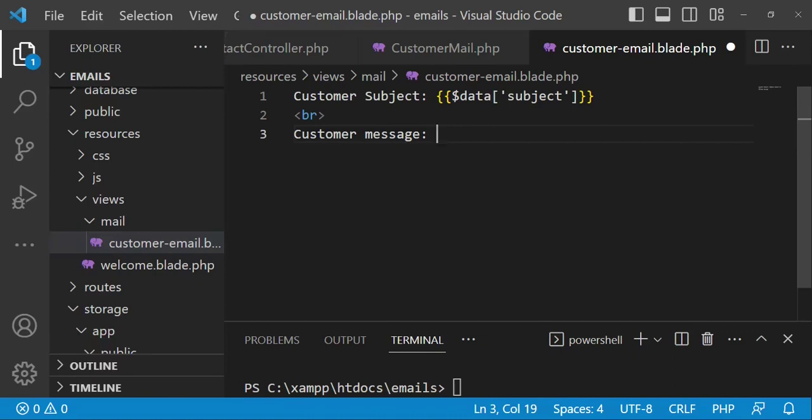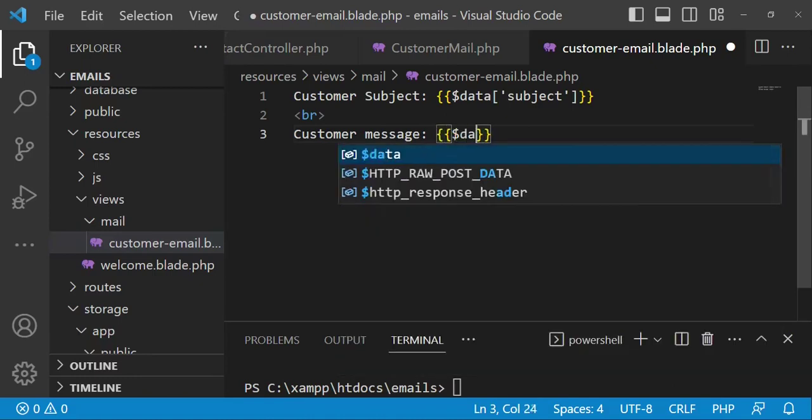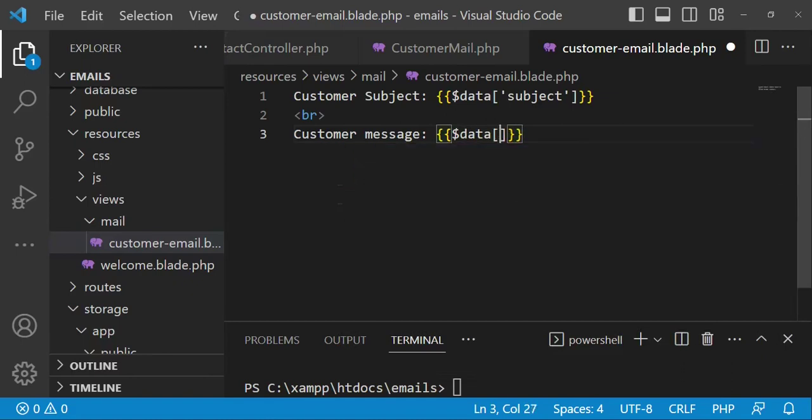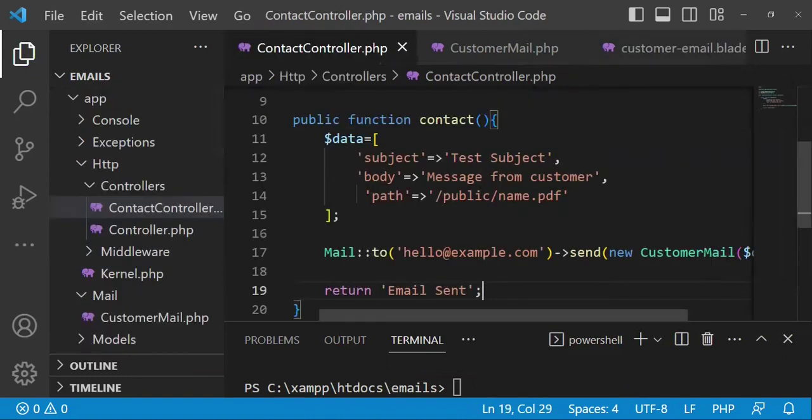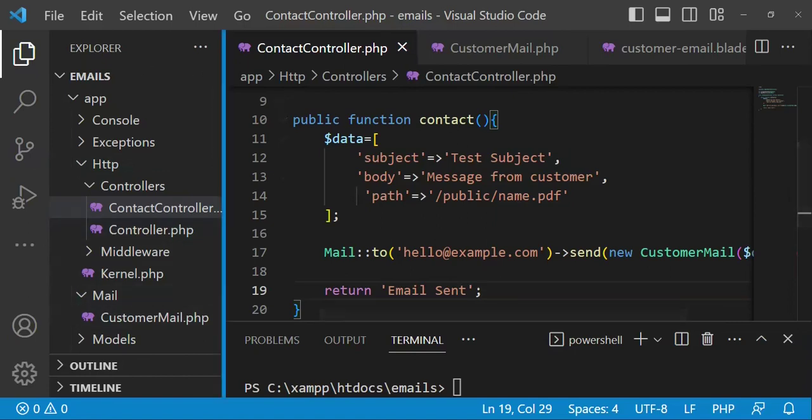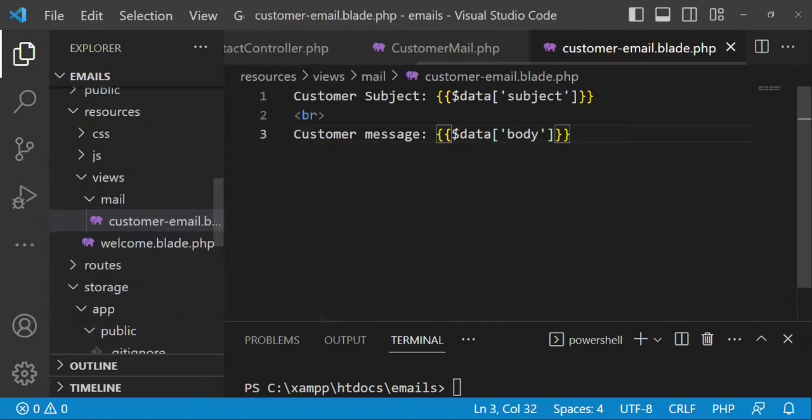And so for me, I am just interested in going this short way. So data, and then here we are going to pass the body. I think we called it body, if I'm not wrong. Yes, so let me just check if that is true. In our controller we had body. Yes, body. That is how you call it. So in this case I'm going to save whatever is here. So we will just be sending two things, customer subject and customer message, and it will be what you have typed in our body.